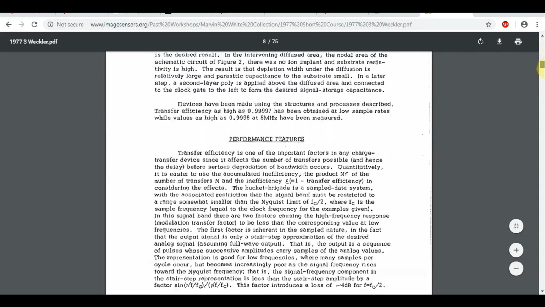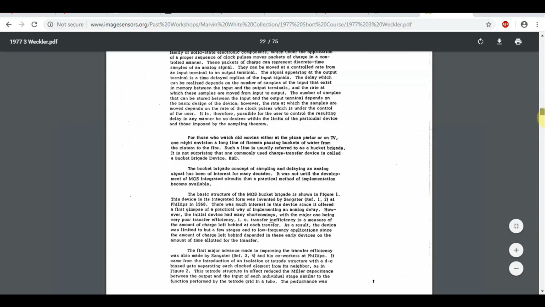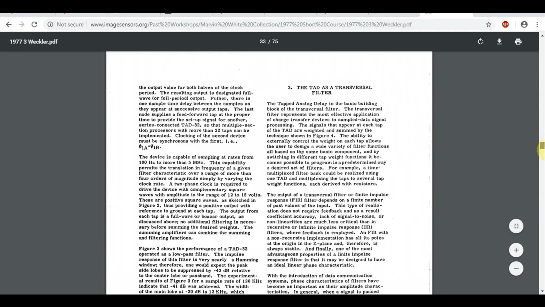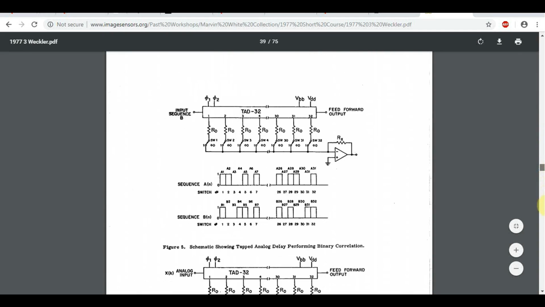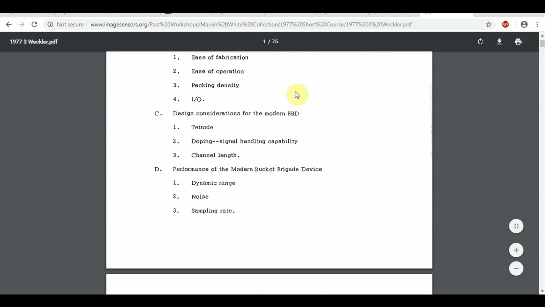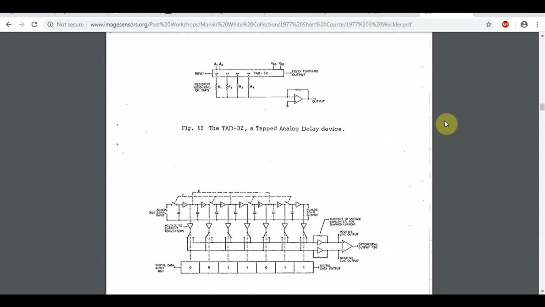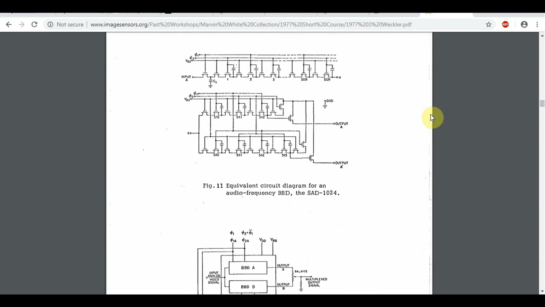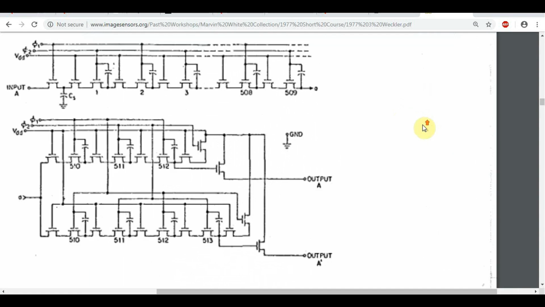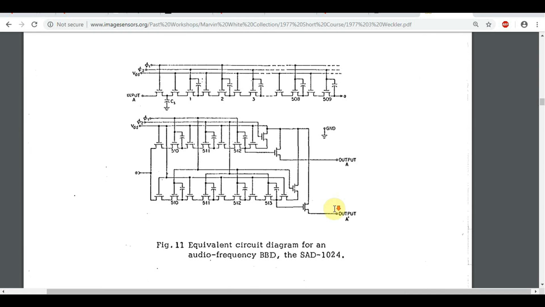And this goes into quite a lot of detail of how this circuit is built and how it's working. Quite a long document, and if you're really curious, I recommend you look into this. It's very informative, very well written. But the short answer of how this circuit works is by comparing it to a sample and hold circuit.